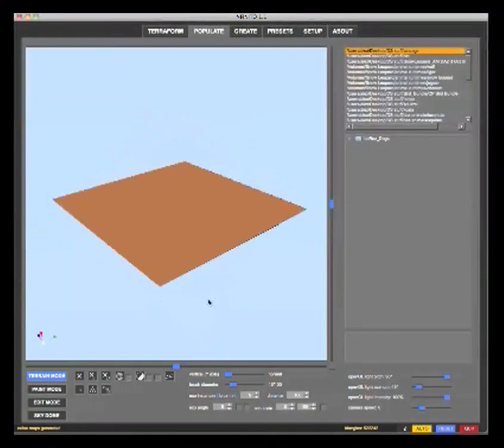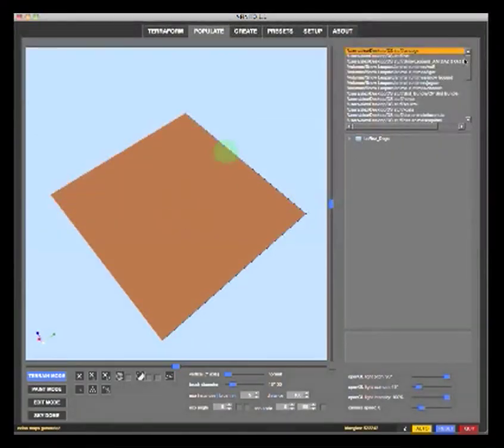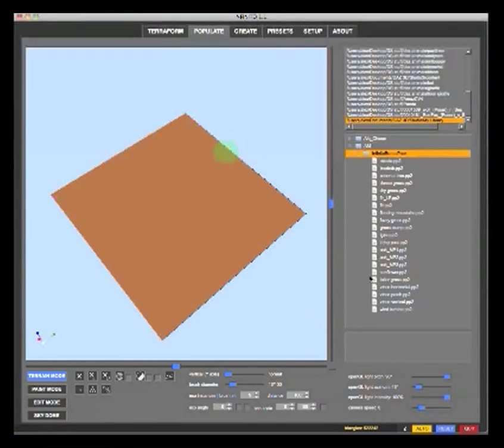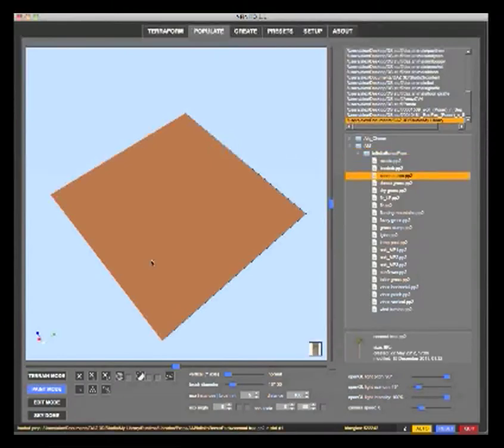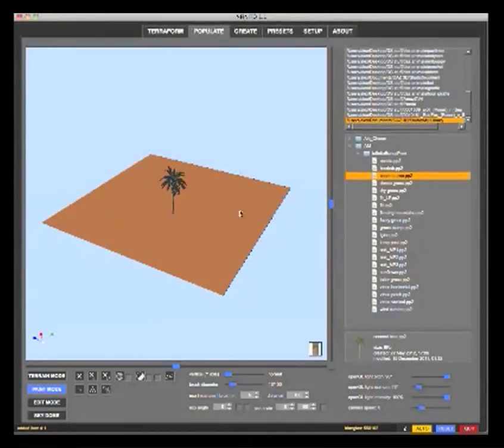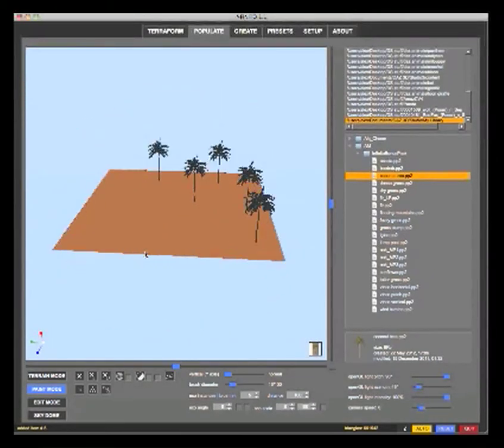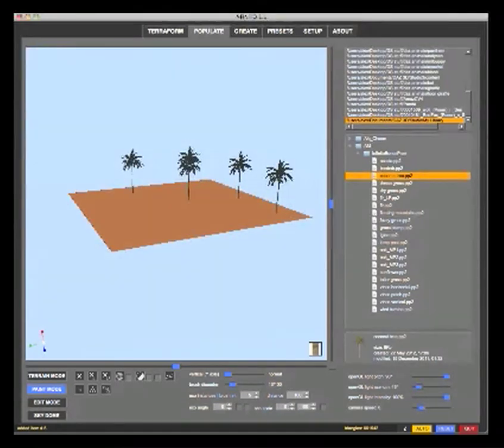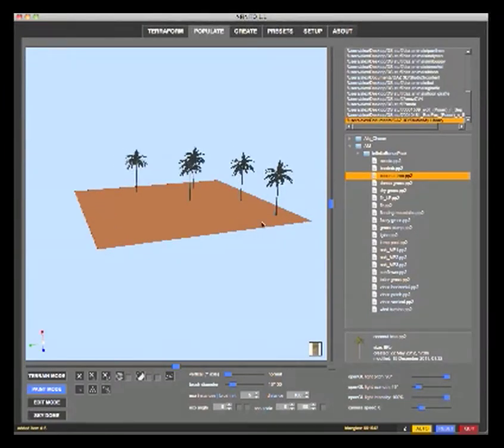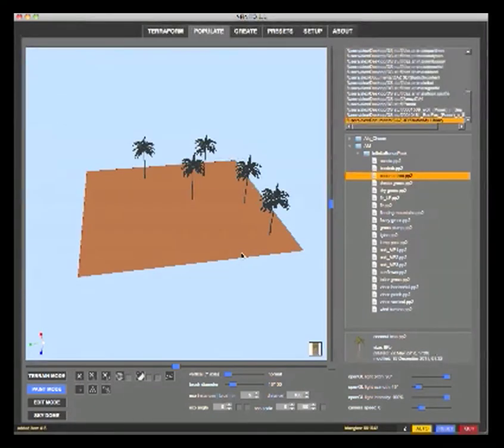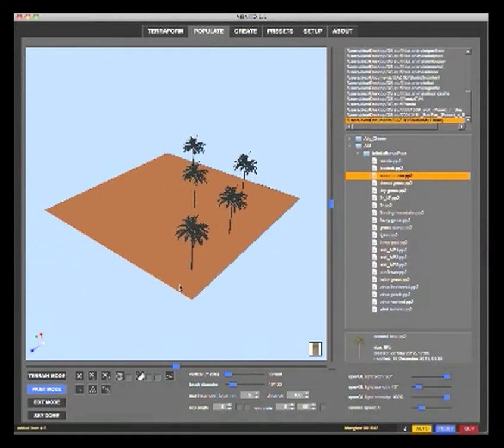At this point, if I choose the coconut tree, just as I did in the studio interface, and I place the coconut on the terrain, you can guess that the coconut tree fits well and properly since it's 25 meters high, and my terrain is 4 times that size, in fact 100 meters.